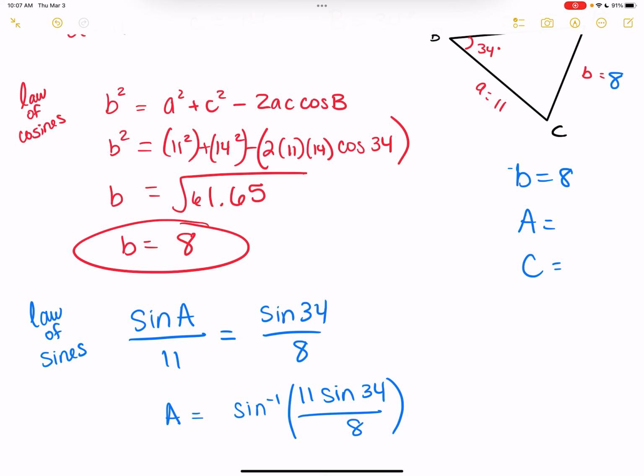Did I show y'all how to type a fraction into your calculator? Did I ever show y'all how to do that? I think you did, but I forgot. Hit alpha and then Y equals, and then you'll see something pop up that says n over d. It's at the top. So just hit alpha and then Y equals, and then you'll see options pop up in the bottom corner. You're looking for option 1, that's n over d, and that'll put a fraction in there, and you can just type it into that.